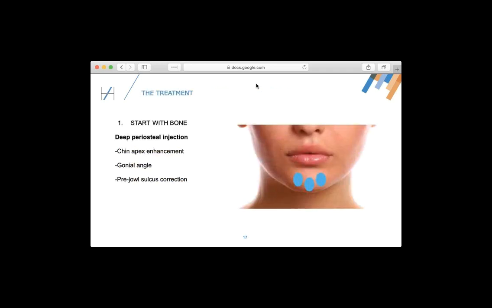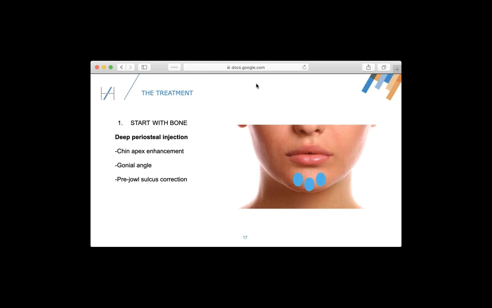So, the chin. Where do we start with the chin, starting with bone? I think this slide really identifies all the areas that I typically start with when I'm thinking about the lower face. And essentially, I think when I was speaking to you the other day, Tris, you identified it really well. It's almost like building the towers of a bridge, and the bridge itself is the skin and the tissues in between the towers that we build with the deep periosteal injections. So really where I look at, and when I first mark up a patient, is thinking about the chin apex.